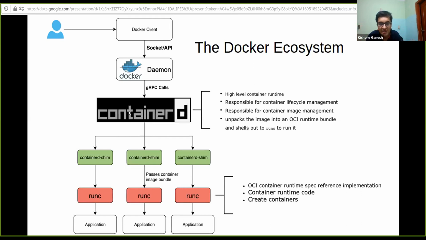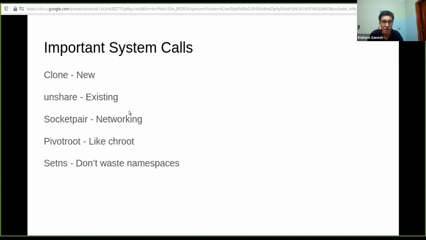And similarly for runc, all of the standards behind how it is being run are captured by a standard. And so anyone who wants to make a replacement for runc just needs to conform to this specification and they can make a replacement. And in fact, there are various other containerization methods that conform to this specification.